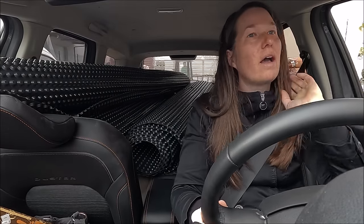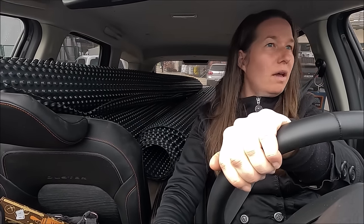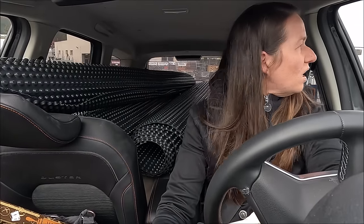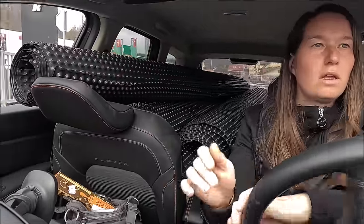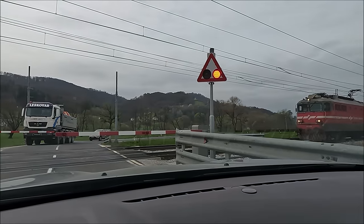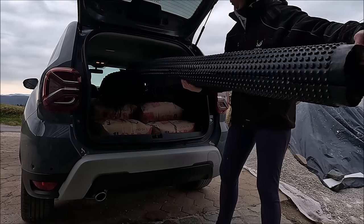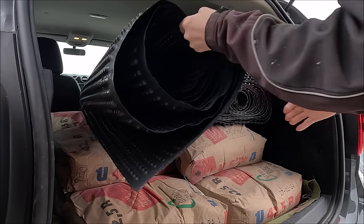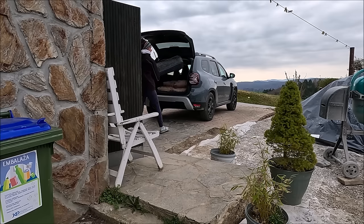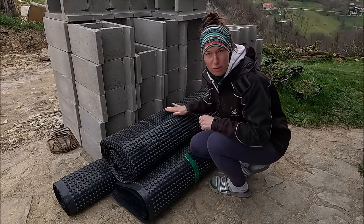Stuff I got in three pieces instead of one. Oh boy. Okay, I got stuff. I ordered the fence. Let's go back home. I'm so heavy with all of this cement. I'm gonna deal with those later.